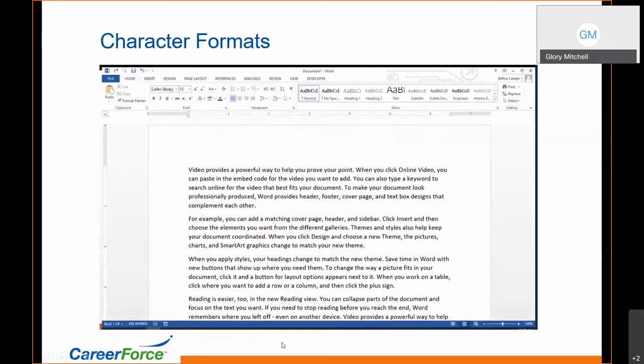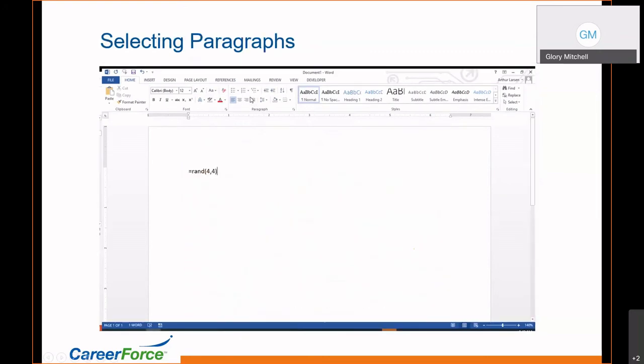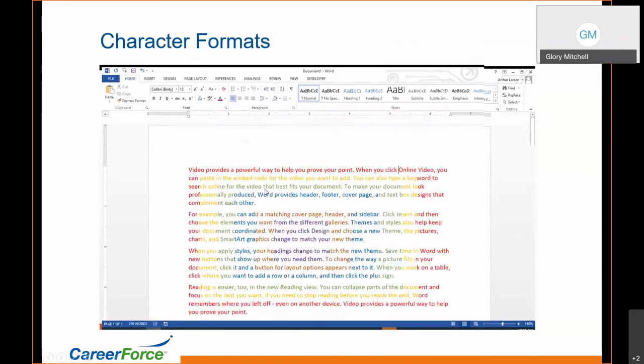All right, character formats are up here in the font grouping, and paragraph formats are in the paragraph grouping. So I'm going to zoom in on that, after I got that rainbow there. By the way, this is how formats can go wrong. Play around all you like, but don't send something like this professionally. Less is more. You're at risk once you learn all the cool tricks of Microsoft Word or Excel, or especially PowerPoint. Just because you can do it doesn't mean you should do it. So play around, but then use that remove formatting to get rid of all the unnecessary formats.